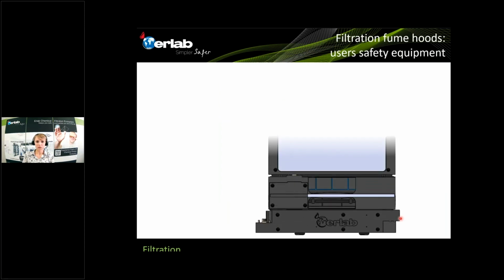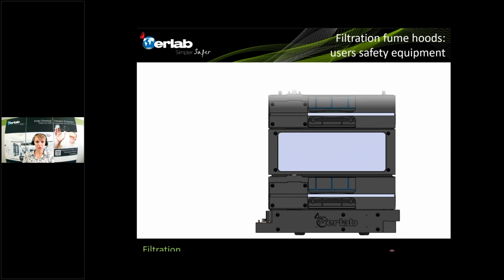Here you see what we call the filtration column, which is the top of the fume hood. Imagine the enclosure below this part. We are looking at the filtration column from the side, and the airflow is going upstream through the column. So how is this filtration column built? First of all, you have a base module integrating lighting of the fume hood, but also sensors, humidity, temperature sensors, and pre-filters.